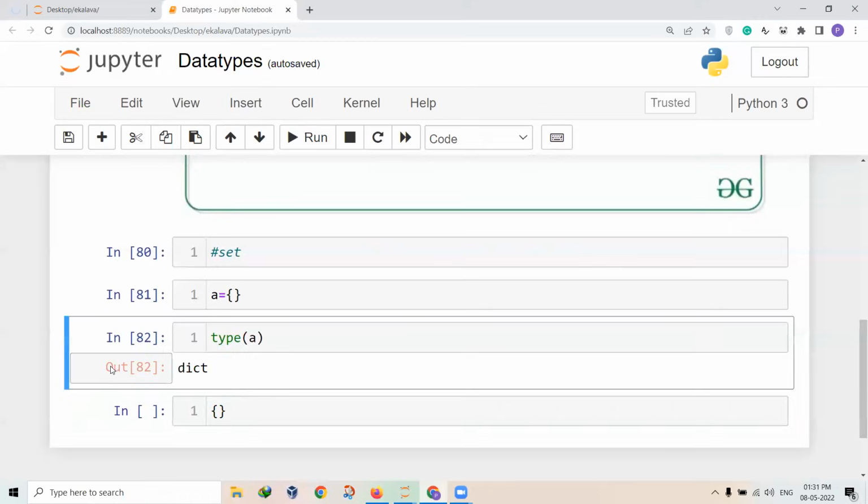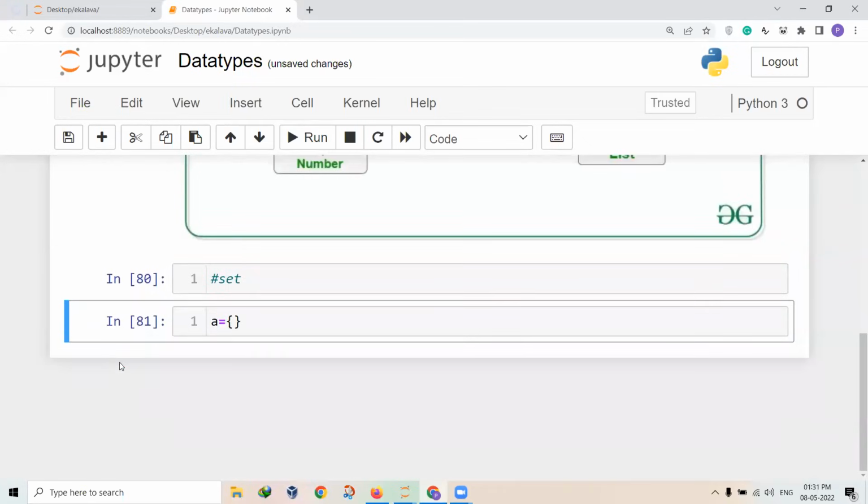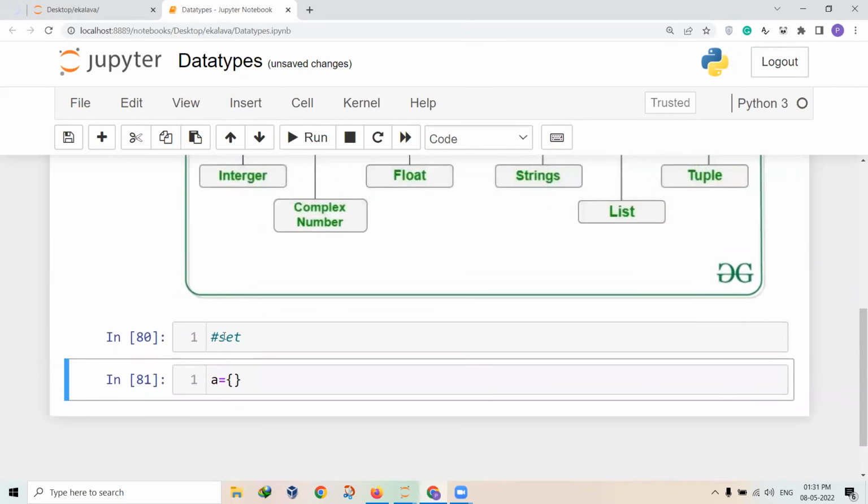First part clear? So how is it different from a dictionary? What makes the interpreter understand that this is not a dictionary but a set? We'll talk about it now. See, first of all, set is the collection of elements of different data type. The only difference is duplication of elements is not allowed in set. For example, 3, 2, 1, 1, 2. Can you see? 3 is a number, 2 is a number, 1 is a number, again 1, again 2.